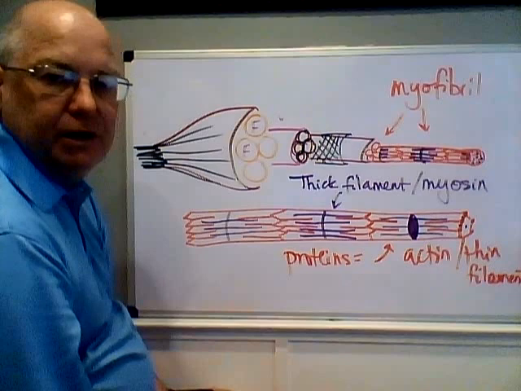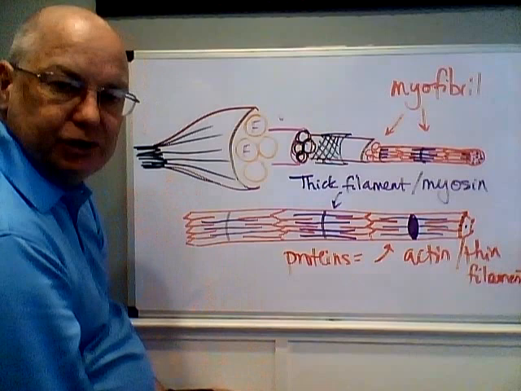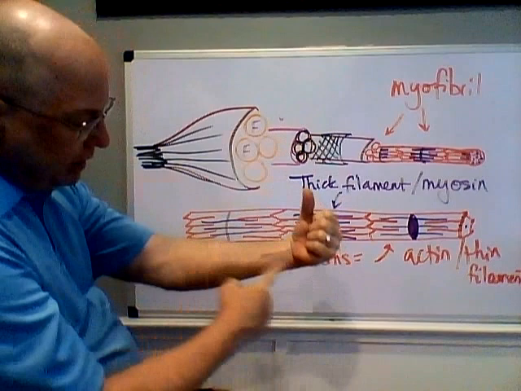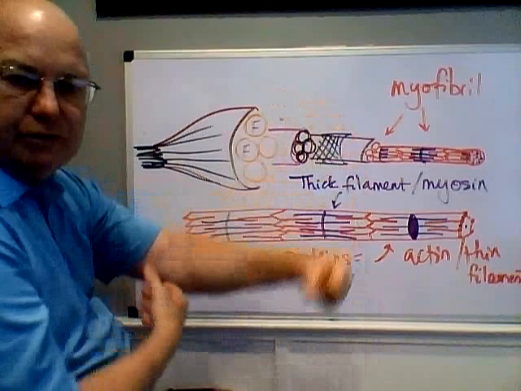We're going to look at the molecular structure of actin and myosin in the next video — muscle video three. Every skeletal muscle we've been learning in lab — flexor carpi radialis, flexor carpi ulnaris, brachialis, biceps brachii, triceps brachii, brachioradialis, rectus femoris — all of these muscles have this structure. This is the structure of skeletal muscle. Hope you had as much fun as I did. Another video coming soon.